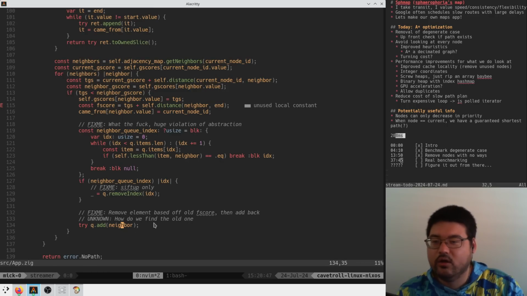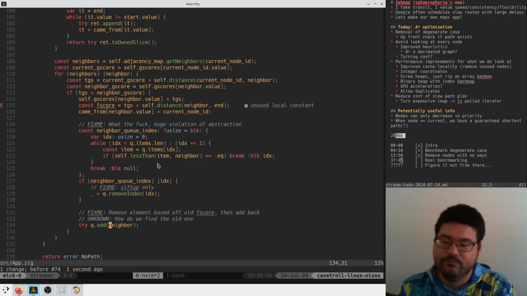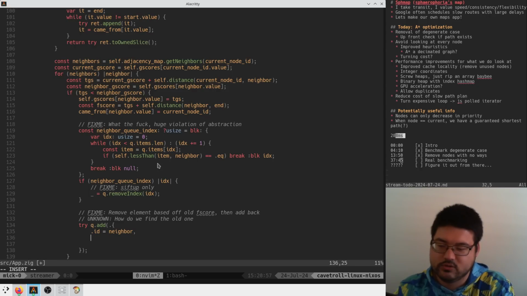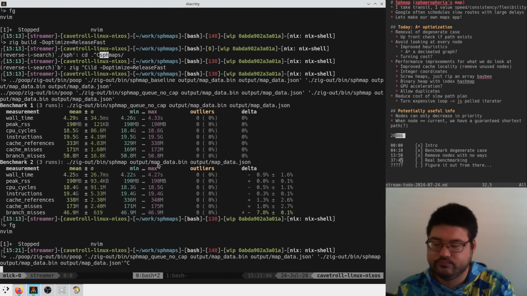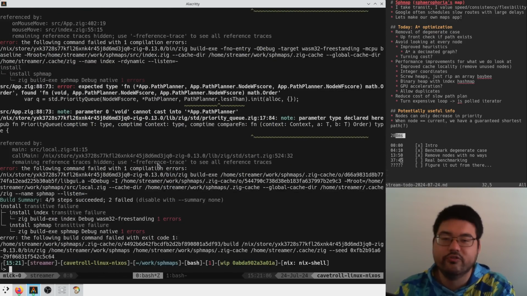Okay, so now when we add, we don't add neighbor. We add ID is equal to neighbor, and score is equal to F score. Nothing ever works. It's always broken.